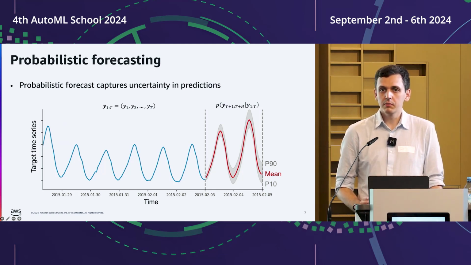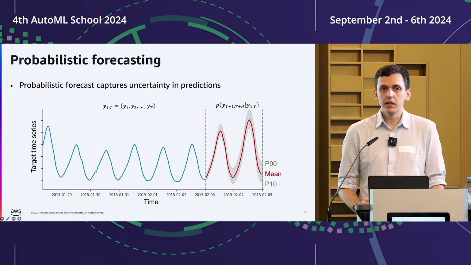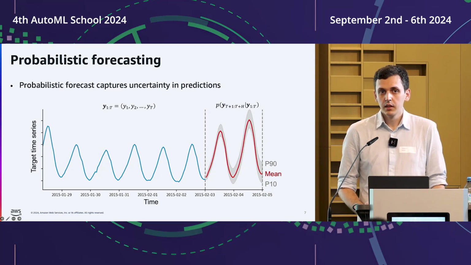So in case of sales, maybe you will say, I expect to sell 200 items tomorrow, 100 items the day after tomorrow, and so on. This will be a so-called point forecast, which, for example, can be the mean of this conditional distribution of the future values. Another way to talk about these forecasts, if you want to talk about the probabilities and the range of possible outcomes, is to consider quantile forecasts, which tell us about the range of possible outcomes.